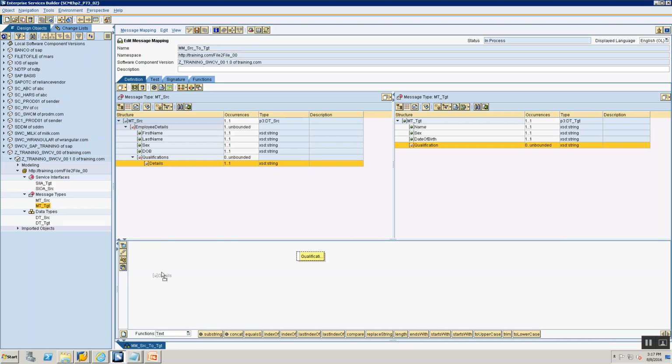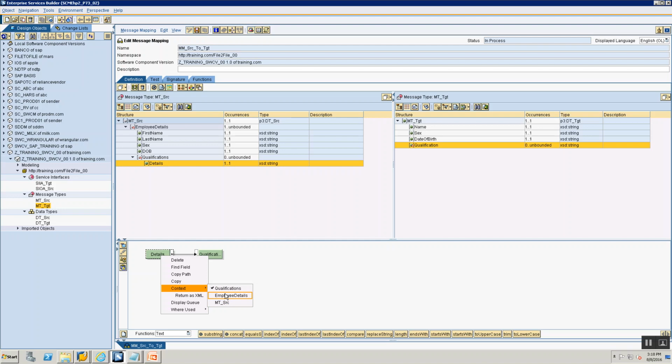Details. Just map the details. Again, the detailed mapping we'll look at in an advanced session. But for now, just drag the details tag here and then map it to the qualifications. One other thing that you would need to do, and I will explain this in the subsequent sections, but for now just remember: right click on the details, select context and say employee details.